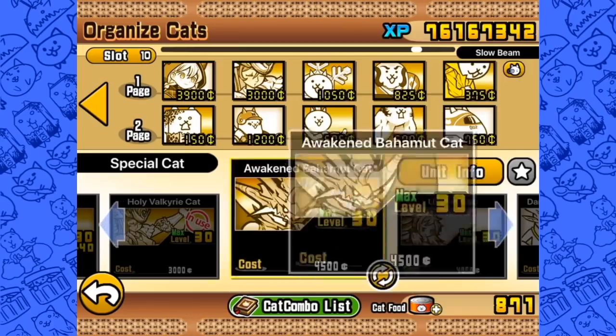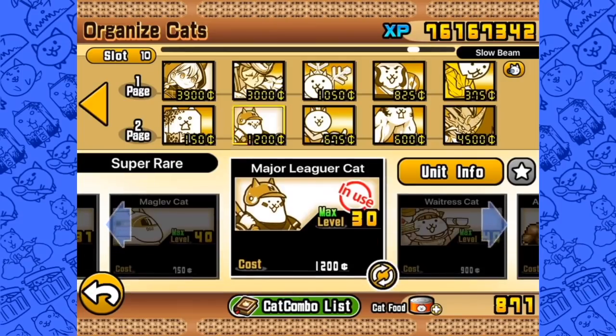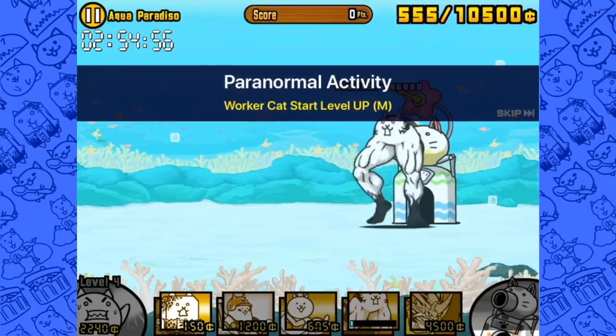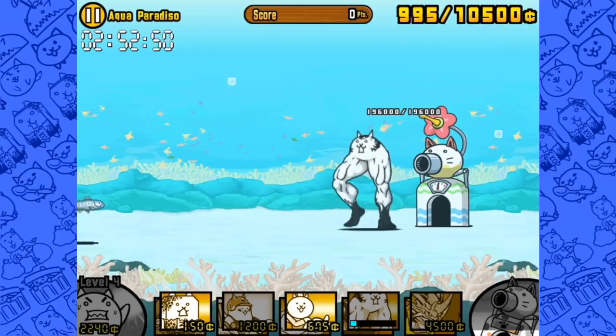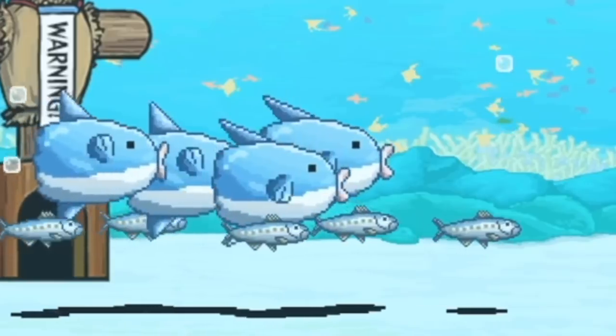in the dojo is a Bahama, and will probably come in very handy indeed. So here goes a try again with our baseball cat in, see if that might help, and also a Bahama. Can I get a respectable score? Right, okay, so Manic Macho Legs is going to be the first thing I put out this time because of its immense power and ability to clear fish in the blink of an eye.